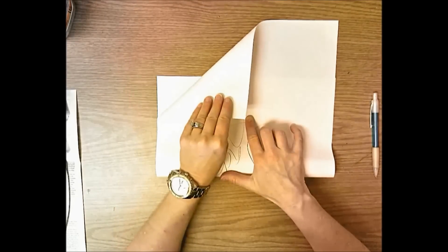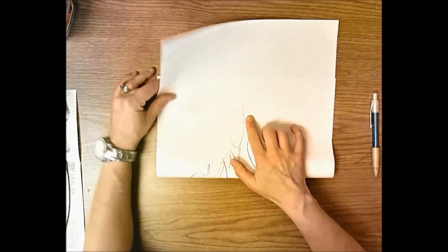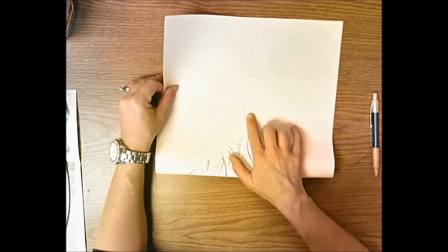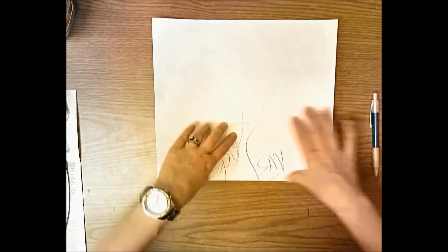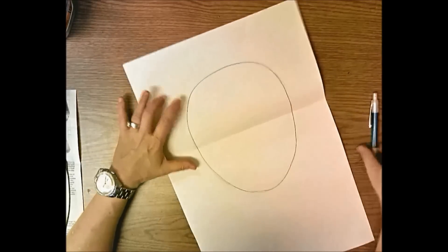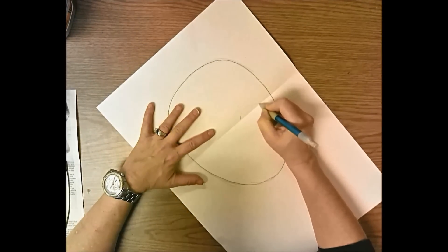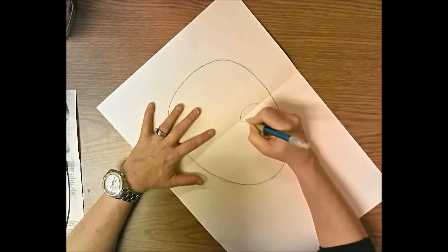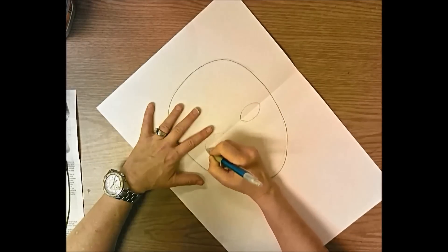This is not folding the paper in half at all. Make sure your paper is not crooked - pull it over so the chin and the top of the head are lined up, then put a crease there. That crease in the middle of the oval tells you where the eyes go. Draw your eyes - the ellipses go above and below the line. You don't want to draw your eyes too small, but you also don't want them gigantic, so find a happy medium.